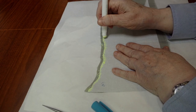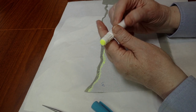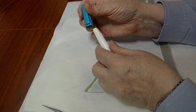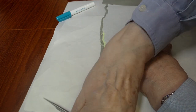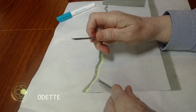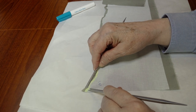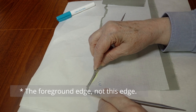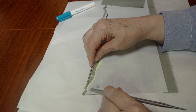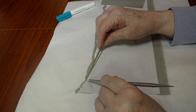One thing I like about this glue is that it's pretty instant, but that also means it dries fast. So you need to work on one segment of the mountain range at a time and then move on. Also, you don't have to iron it. And it's the same process for the other pieces. Yes, except I'm going to glue the little piece of cliff material onto the foreground as I'm working on this edge. And of course, the tree line we cut earlier will be raw edge appliqué with a fusible web. It doesn't need this kind of treatment.